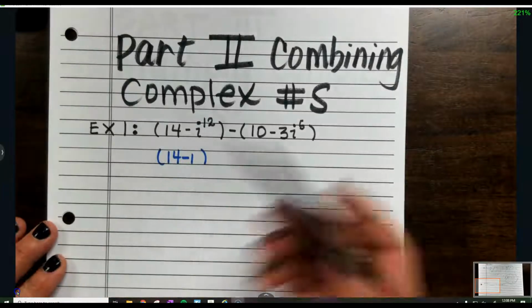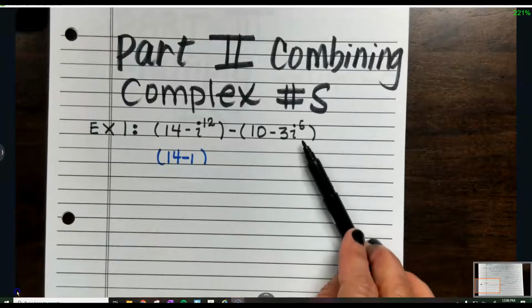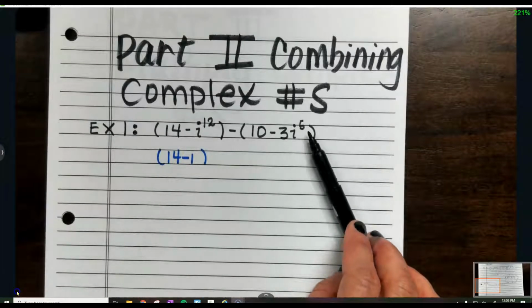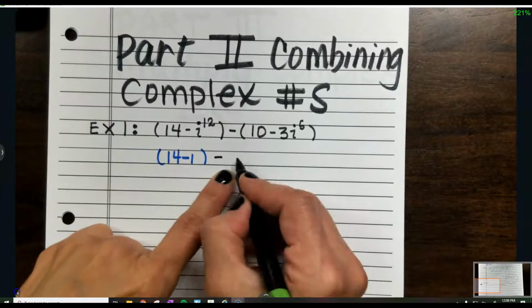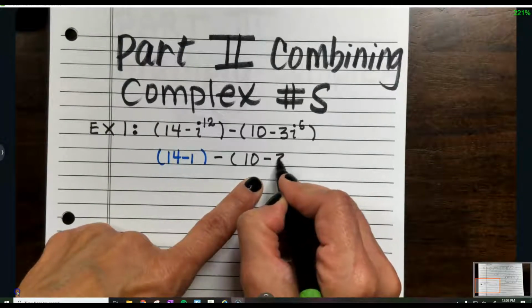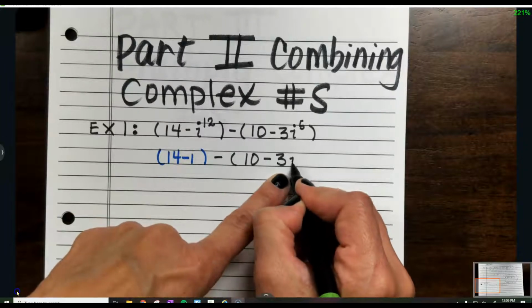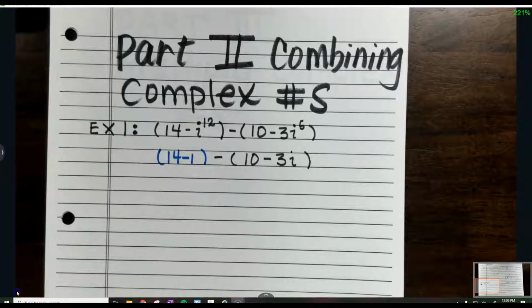All right, now let's talk about i to the 5th. So again, we divide by 4. Would we have a remainder here? Yes. How many is left over? 1. So what's a remainder of 1? i. Just an i, good. So I'm going to recopy the minus, recopy the parentheses there, and this time, remember, it's just times i. 3i to the 5th just simplifies to 3i.